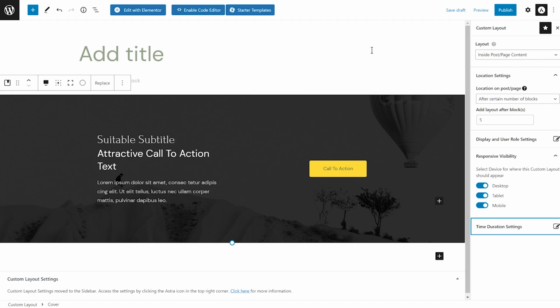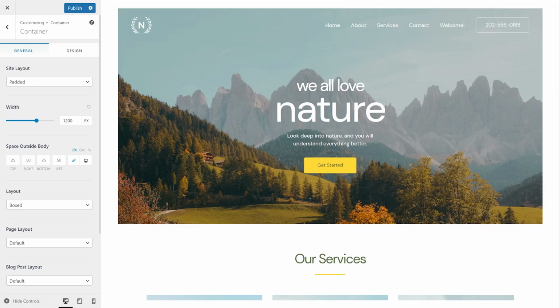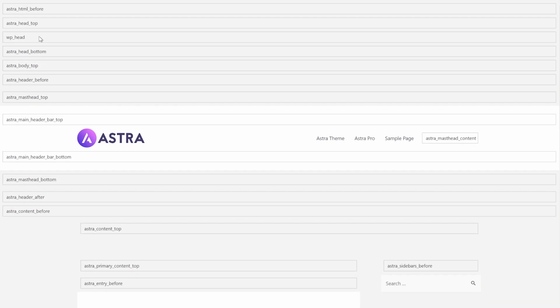So going here, as I mentioned, a lot of different options, and we've just used the block options to target. But as I said, you have the hooks, right? So instead of the number of blocks that I mentioned, you can use hooks as a way to add some content. Any place that I showed you, you can have any kind of custom layout created and displayed anywhere on the site with all these controls that I mentioned.